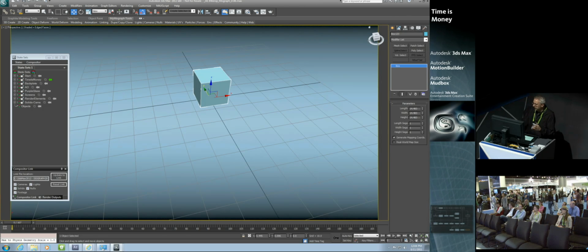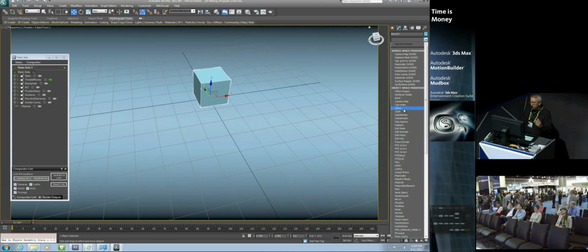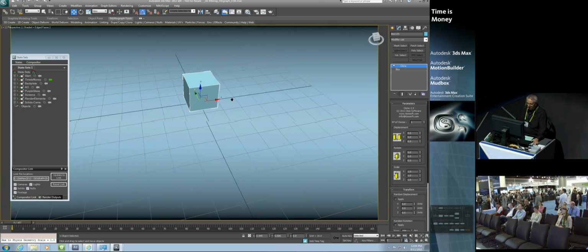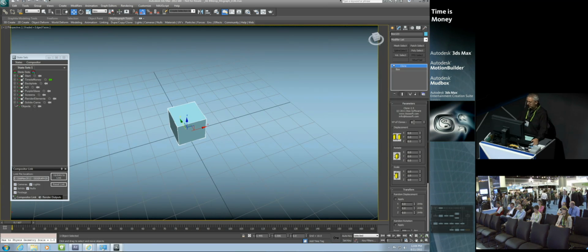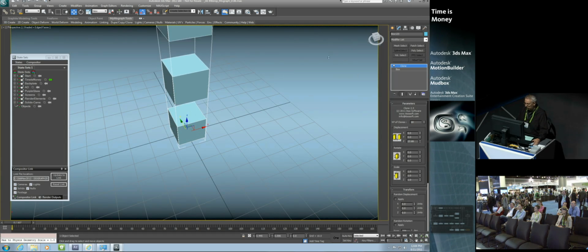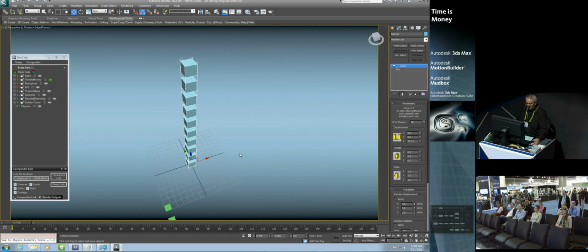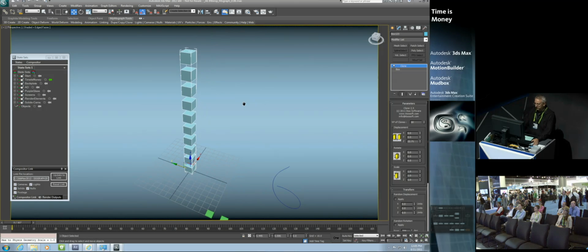Now, this type of cloning is done in the modifier stack. There's a modifier called Clone. Motionographers and broadcast designers really love this one because it does a lot of interesting things at the modifier level. So I have one object selected here. I'll choose 10 clones, and I'll increase the Z displacement, or what we call the Z offset. And you can see that we get 10 copies of that one object, and this is all at the modifier level. So technically, it's still one object.